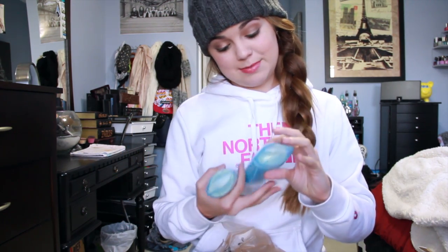The first thing — not very exciting — is that I'm trying out the Secret Invisible Solid deodorant. I've always used gel and feel like that creates little white specks on your armpits, which is disgusting. So I've been trying to find these invisible solid ones to see if they've improved. Let's just see how they go.